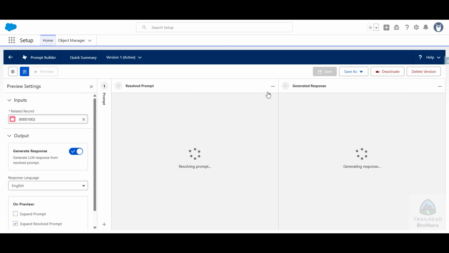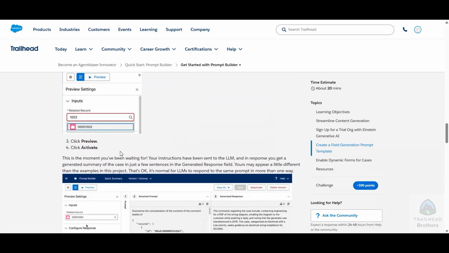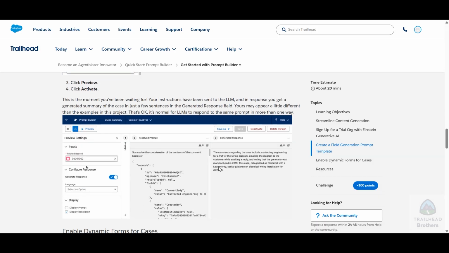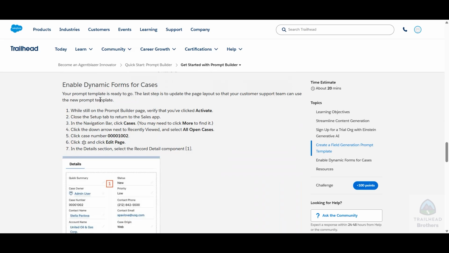Okay, now we are previewing. Resolve is categorized as electrical. Okay. It's a bit different, but it's alright. Okay, our prompt is good.